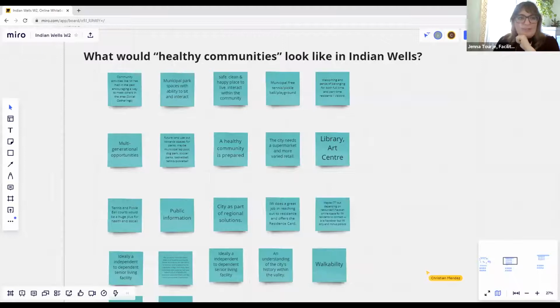So someone mentioned there's an online space for folks to connect, but maybe not in person, and so how we can have that in-person piece. And from my question before of whether or not there is a range of resources and housing opportunities for different ages of folks in the community, someone mentioned an independent to dependent senior living facility. And so thinking about senior living for folks who might need different types of services and resources.